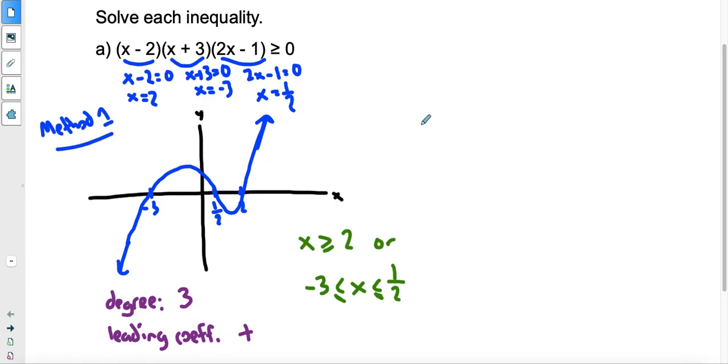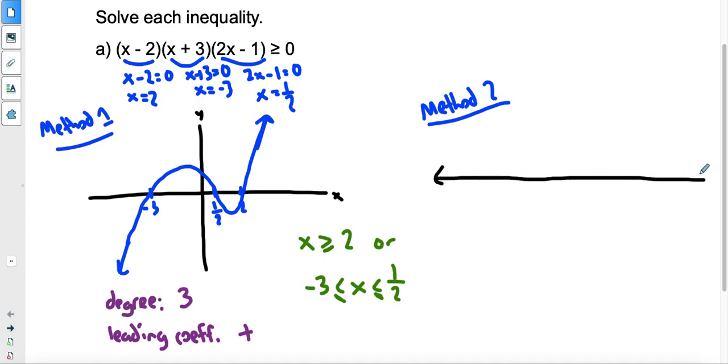Another way you could solve it is by using what's called a sign line. And the way the sign line works is you can kind of imagine, okay, I've drawn a horizontal line here. And let's imagine, on the bottom of my line I have x. And at the top of my line I have this polynomial, which I'm going to label p of x.